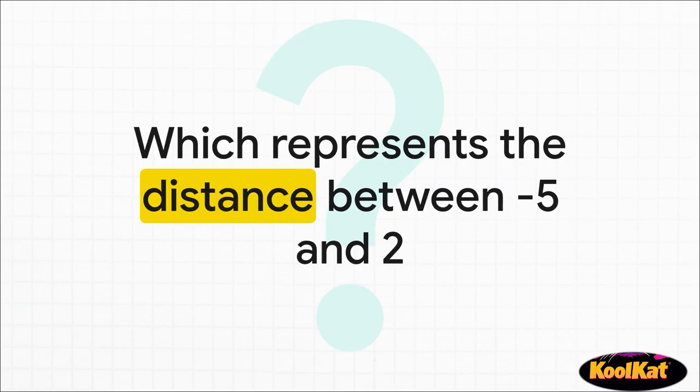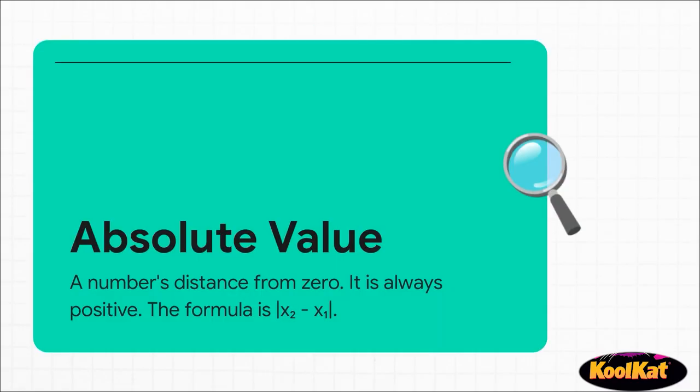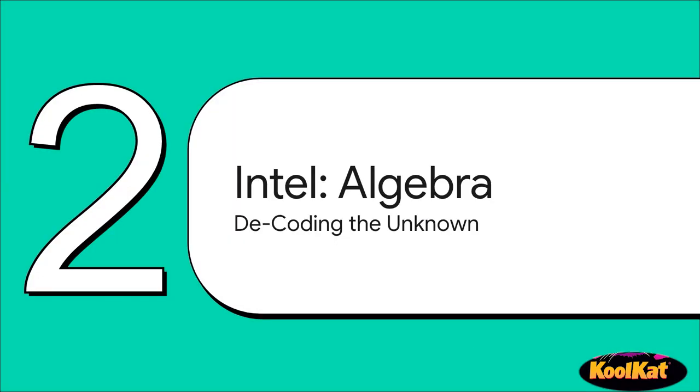All right, let's look at another one. This is about absolute value, but they disguise it as a distance problem. They want to see if you know how to write down the calculation for the space between -5 and 2. The whole key here is the word distance. And here's why. The key concept is that distance is always positive. You can't have a negative distance, right? The formula for that is the absolute value of the difference between the 2 points. So you take the absolute value of one point minus the other, which makes -5 minus 2 the right way to write it. That gives you -7, and the absolute value of that is just 7. That's your distance.